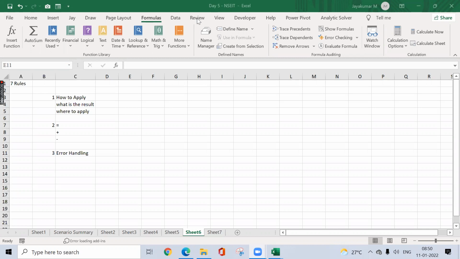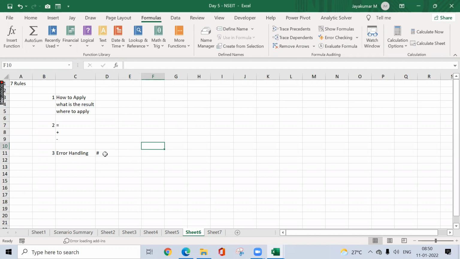Okay. If you apply VLOOKUP, what type of error will you get? For a record, if it is not matched, hash N/A. Exactly, hash not applicable will come. Not applicable is one of the errors in Excel. All errors in Excel are denoted with a hash symbol. Wherever a hash comes, it comes under error handling.